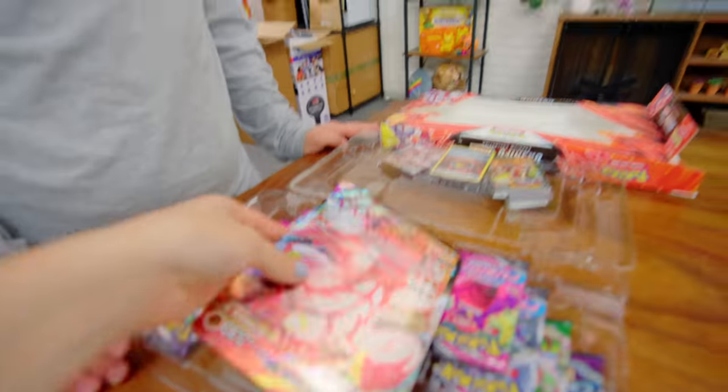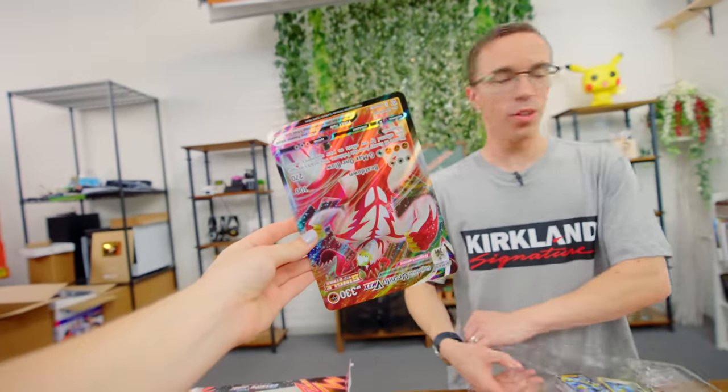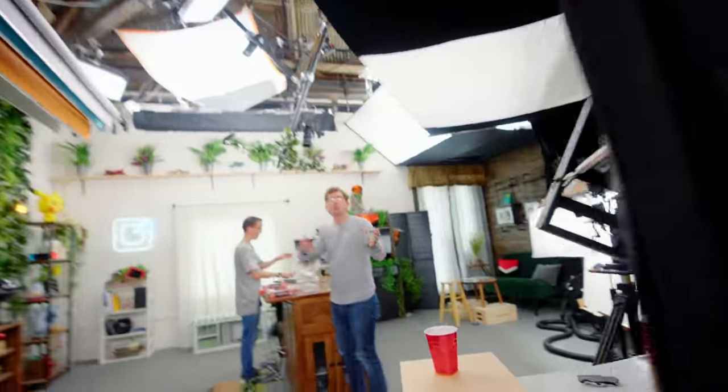Y'all wanna open some Pokemon cards? Yeah. A giant card. You can have the giant card. Okay, so first person to pull a rare card gets a free day of vacation. Well, what's your definition of rare? Nope. Oh, Jared, you got full art. Jared, dude, why didn't you wait? Why? My one moment. The one thing I can be proud of in life, and you weren't even there to catch it on camera.